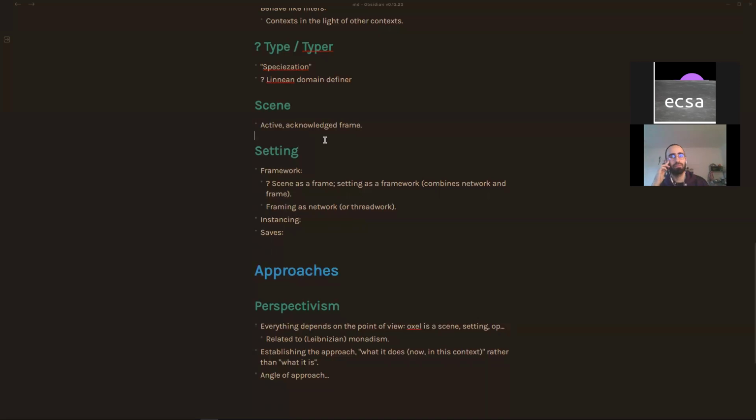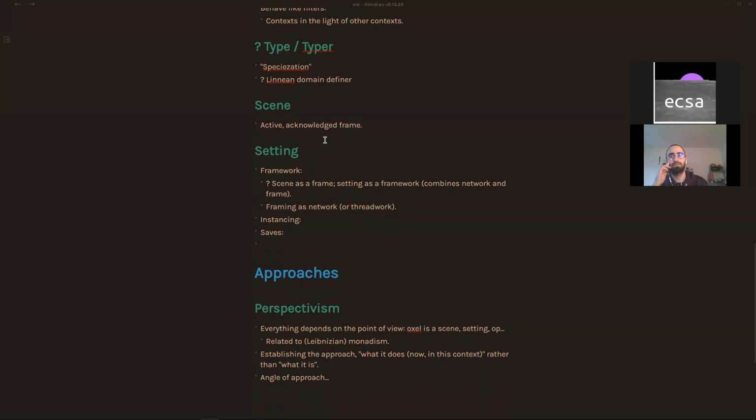That's a good point, and I should put this in the notes also. There is a kind of double quality, or two sides to the meaning of setting, which I think is useful. One is setting in, you could say, micro and macro, roughly speaking: your settings in the Chrome browser, where I changed this setting, but then there is also the setting of Victorian England.